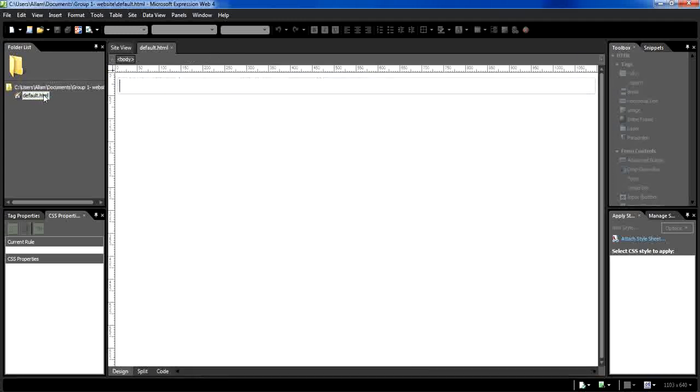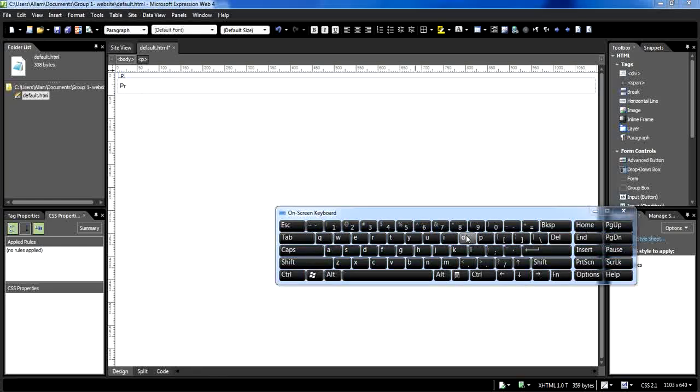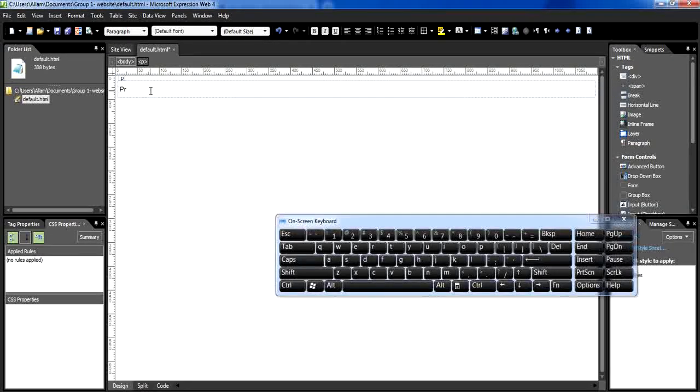Double click default and write the project description here, and make sure to choose a suitable font. Add a project description here. Okay, definitely you're going to add a paragraph representing your project description.